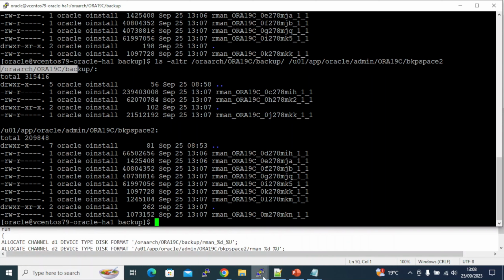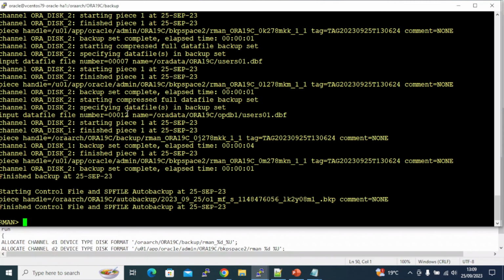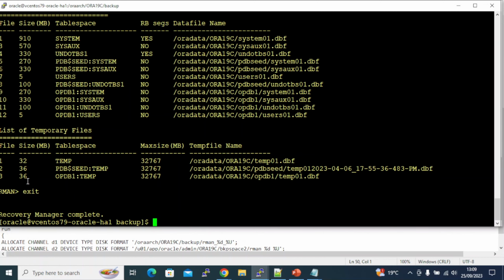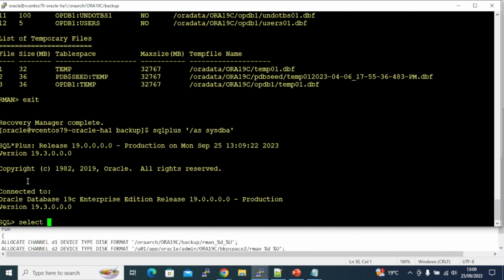Let me see if I really have a big file. I am not sure if I have one. Report schema. Okay, I don't see any mention here. Let me just check in the DB. But anyway, this is a concern, guys, so I'll let you know.